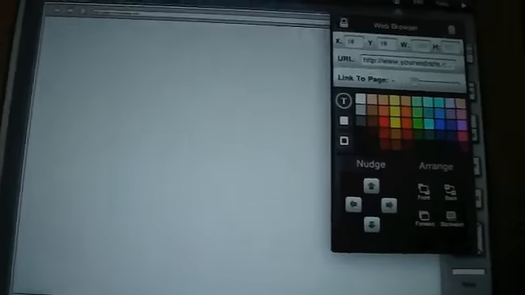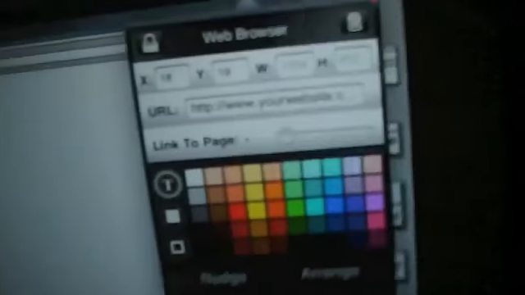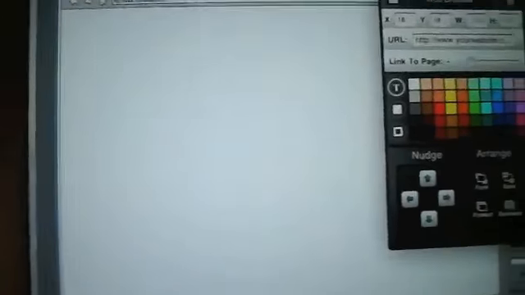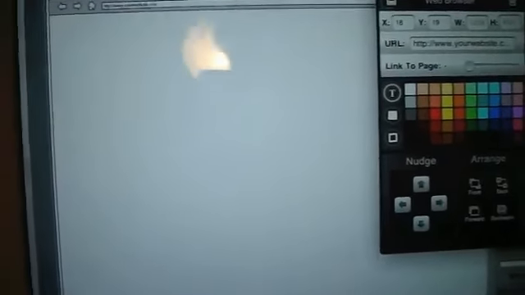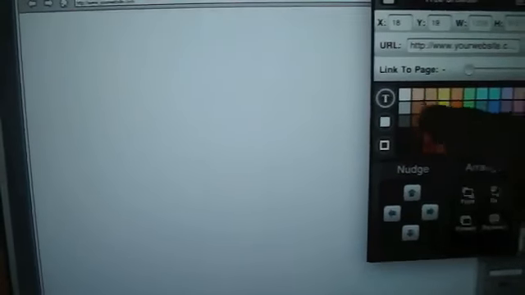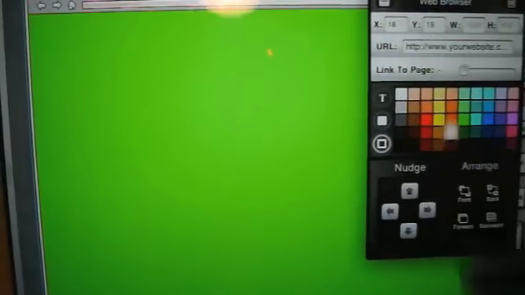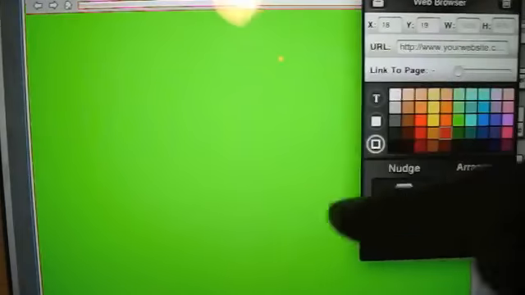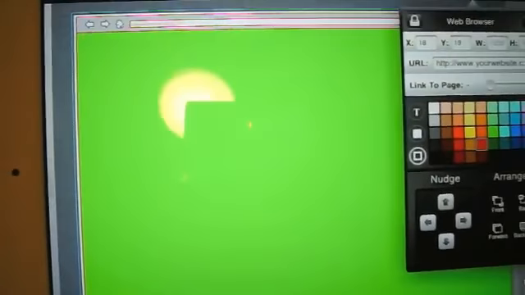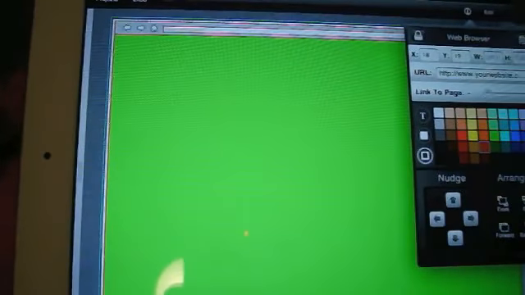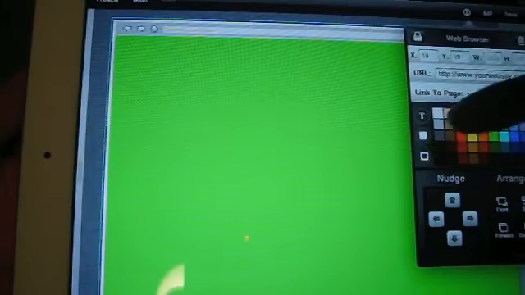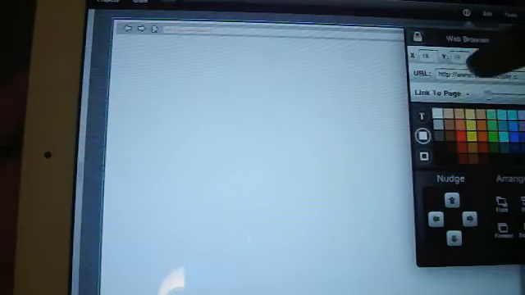And what's really cool about this app is they give you a lot of customization. Just for this little browser alone, you can customize the text and the fake little domain name so you can get a feel of what it will really look like once it's on a web browser. You can customize the color of the font, the real background of the browser, as well as the little border on the outside here. So it's pretty neat just to play around with. I'll just leave everything white, just because that's standard.